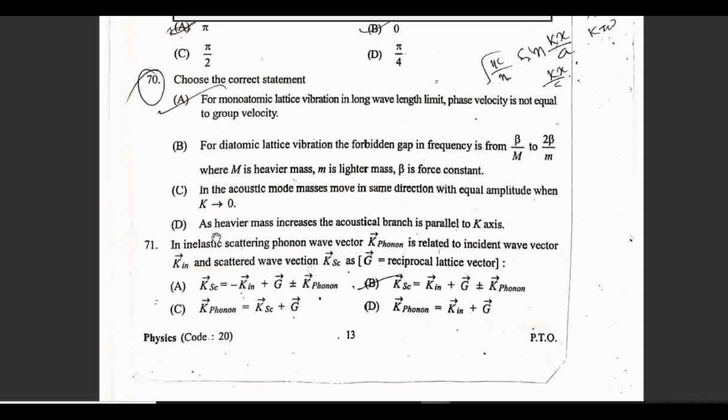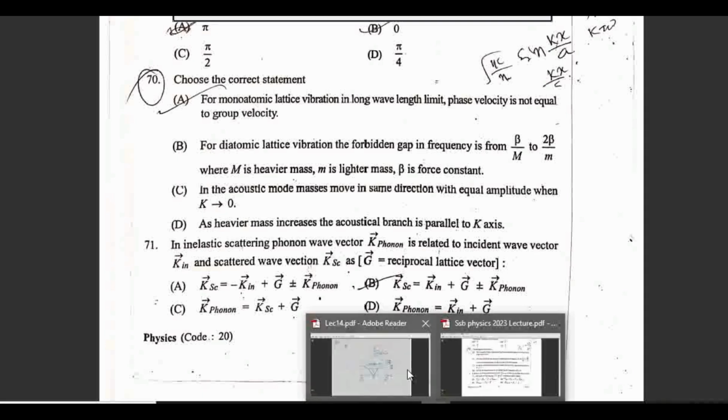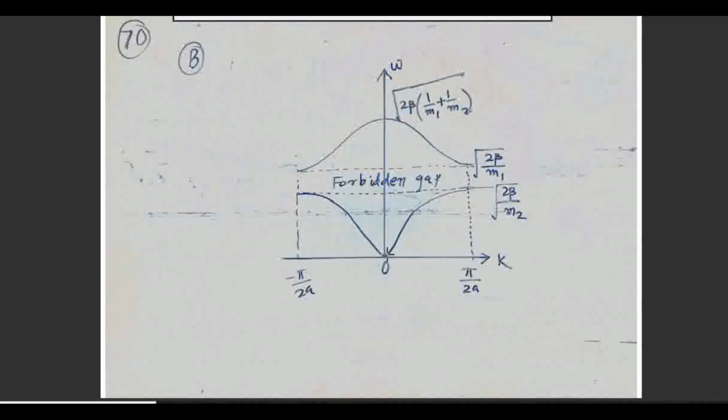That means when k tends to infinity or when k tends to 0, in both cases, when m tends to infinity, it should be parallel to the k axis. The graph should be parallel to the k axis. But for k tends to 0, it is not parallel. It is making some angle. You see, this is the angle. Here is also some angle. That means it is not parallel. You see the graph. Only in this range it looks like it is parallel to the k axis, but in this range it is not. So this option is also an incorrect statement.